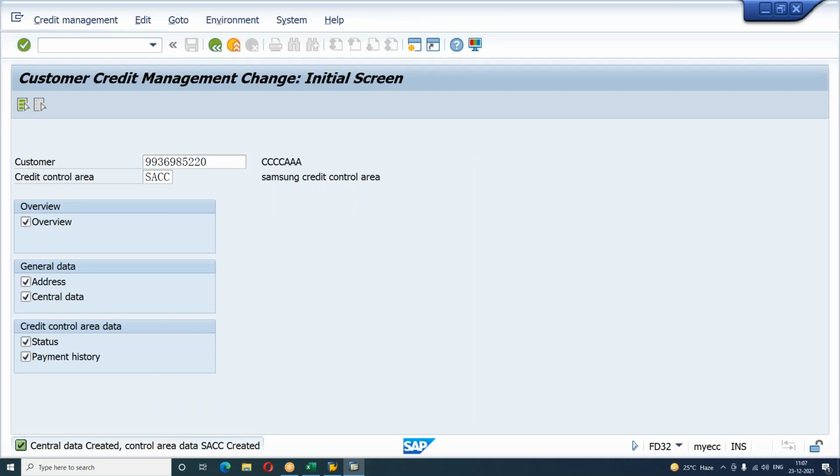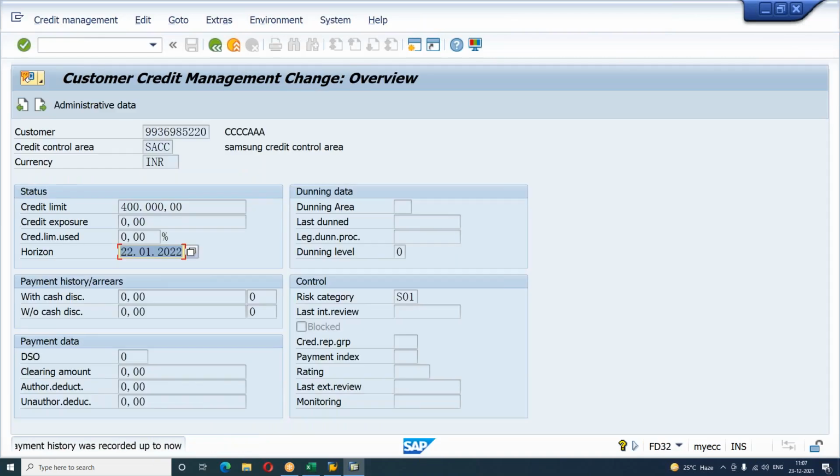Now, once again, if you click enter over here, you can see a horizon period has been displayed. This is what we need to check. The horizon period needs to be displayed over here.